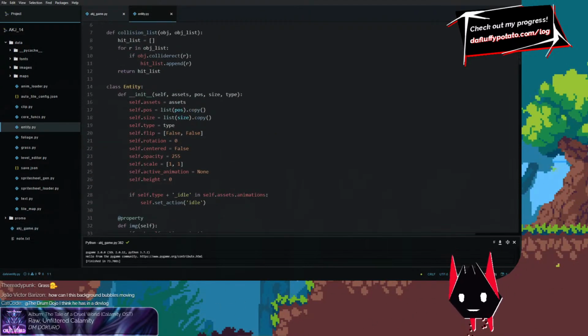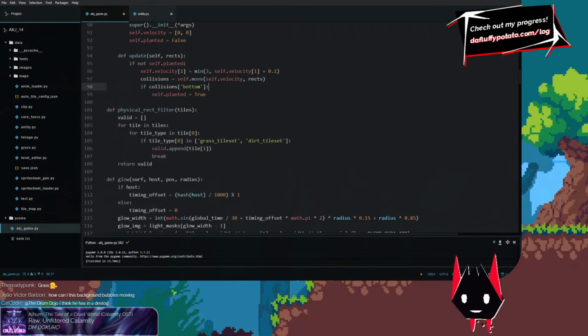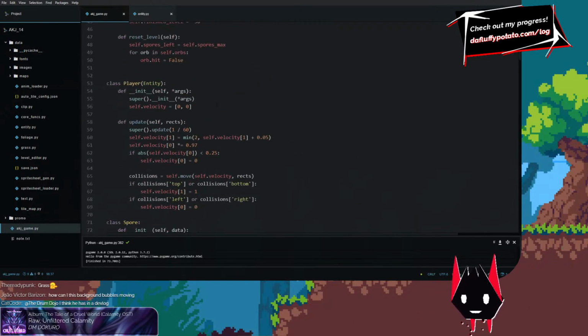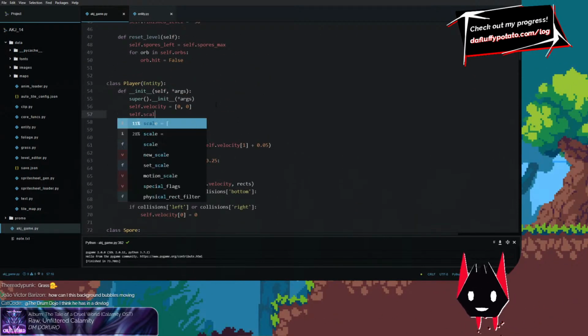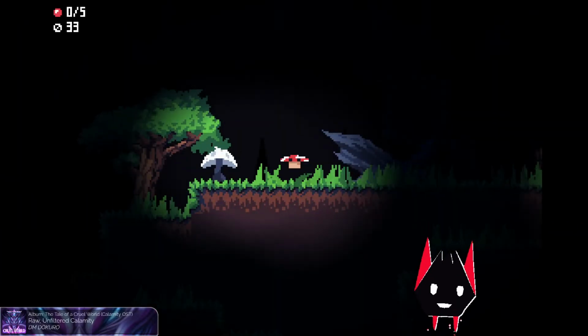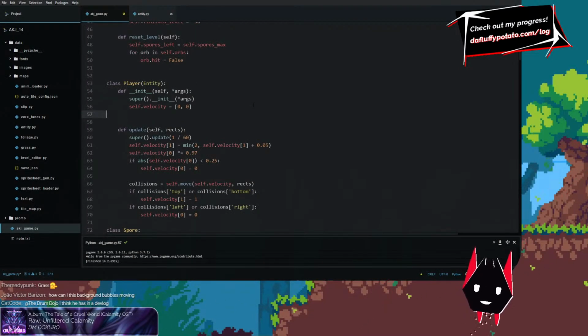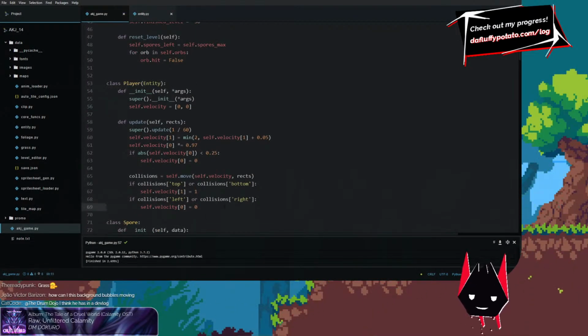I believe there's a scale, yes. If I go to player, I can do self.scale 1 equals 0.5 and it'll be very flat. Yes, that works.